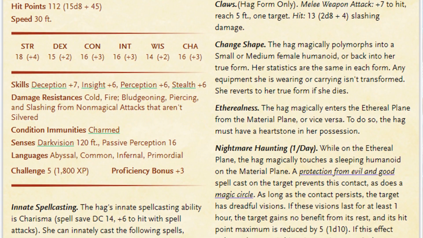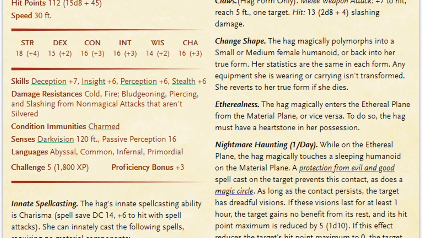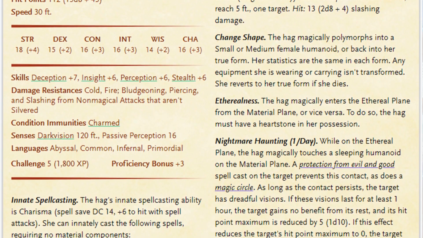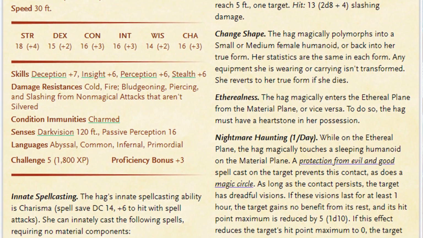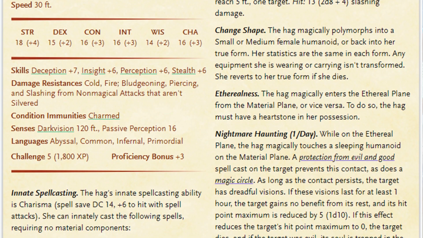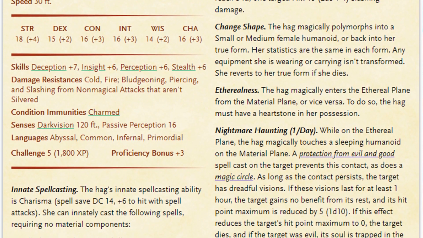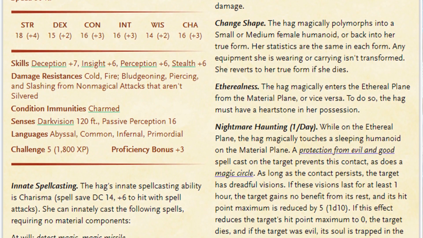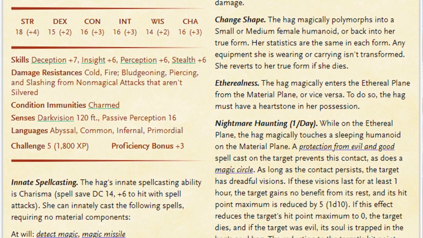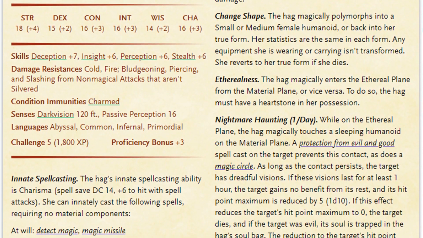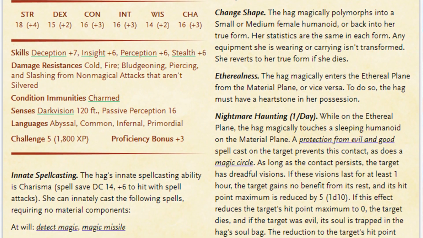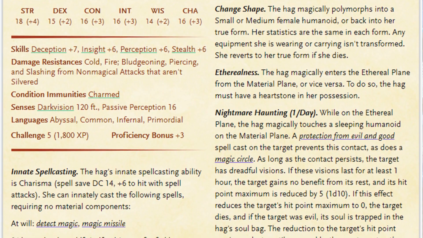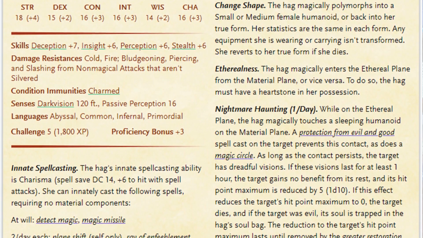That's fine, but it's Freddy's clawed hand. I want it to be more special than that. So the damage that it does will reduce the target's maximum hit points by that same amount, which is very nasty, but it's only one attack, and it's a melee attack, so there are ways to avoid it. The only way to get rid of it is through the Greater Restoration or similar magic spells.